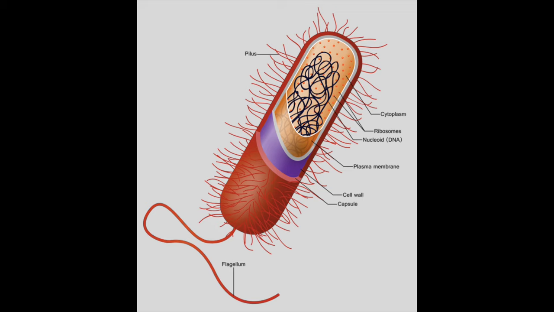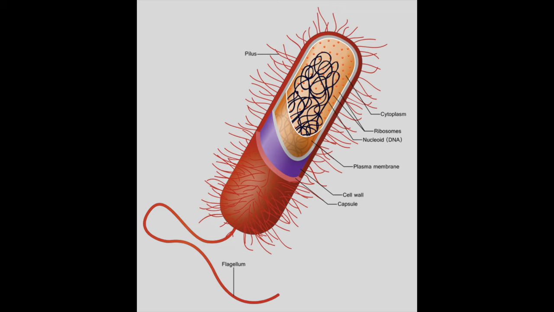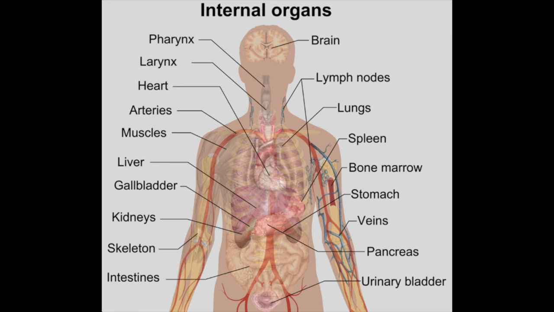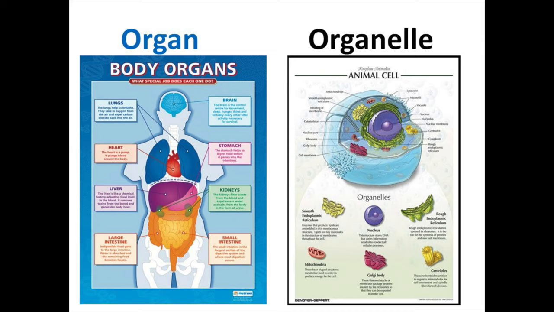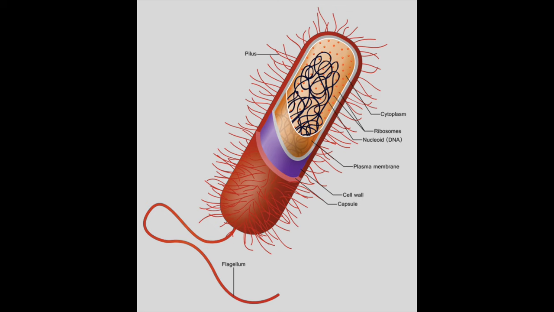If we take a closer look at bacteria, we see they are surrounded by a capsule and a cell membrane, which is the outer layer. Inside the cell you see organelles, which can be seen as the organs of the cell — they have vital functions in the metabolism of the cell. The cell also contains the genetic information of the bacteria, which is needed to reproduce. Lastly, a bacteria can have a flagellum, which is basically a fin that helps the bacteria move around.